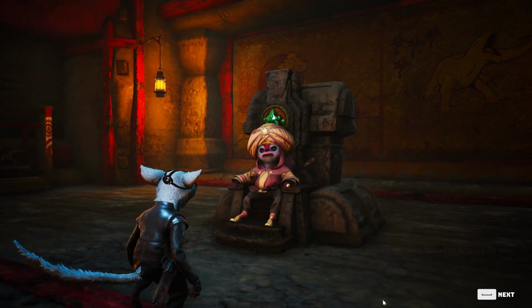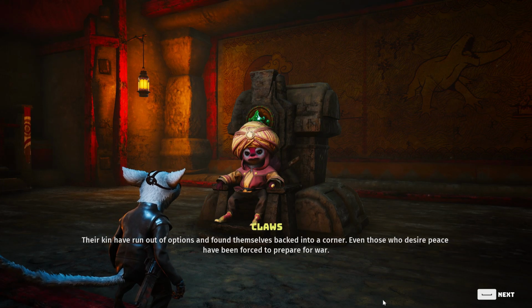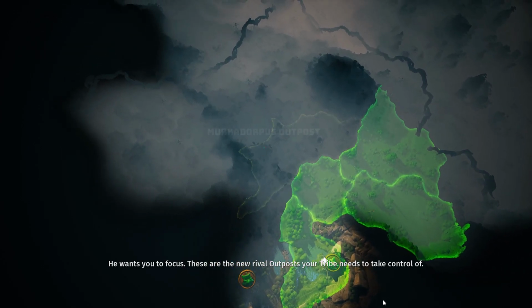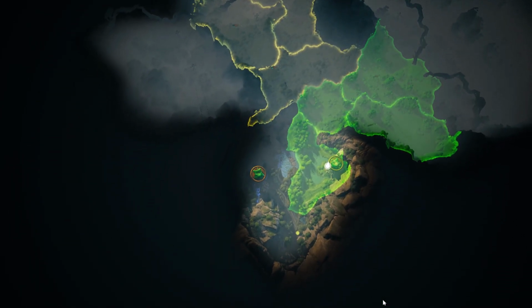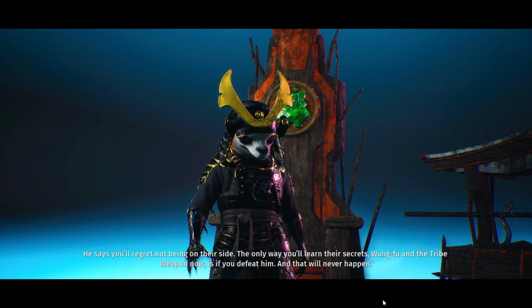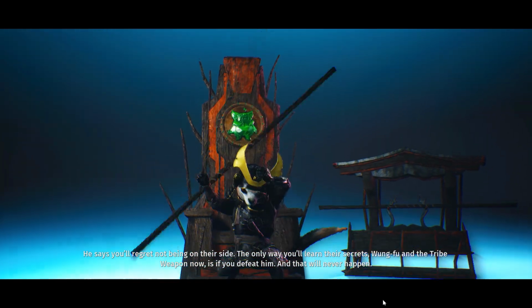We have an ally. Their kin have run out of options and found themselves backed into a corner. Even those who desire peace have been forced to prepare for war. He wants you to focus. These are the new rival outposts your tribe needs to take control of. Okay. He says you'll regret not being on their side. The only way you'll learn their secrets, Wang Fu and the tribe weapon now, is if you defeat him. And that will never happen.